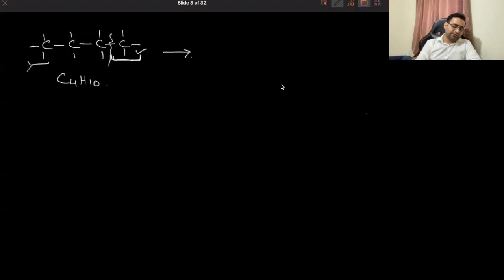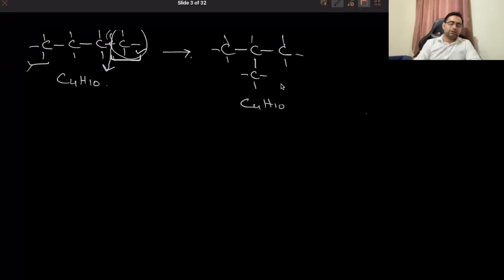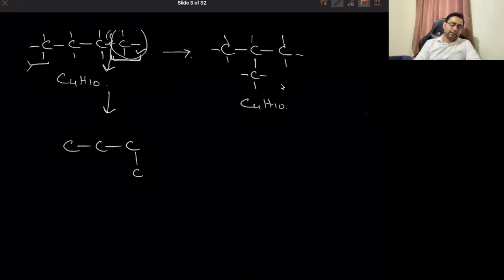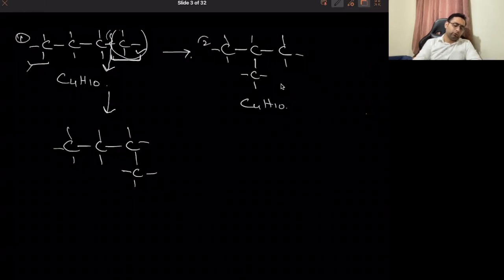If I remove this carbon, there will be a 3 carbon chain left. And I'll attach the carbon which I removed to the central carbon. So this has the same formula, which is C4H10, but the structure is different. So they are isomers. But if I rotate this single covalent bond, keep in mind a single covalent bond can rotate, these are identical molecules. This is molecule 1, molecule 2, and molecule 3. So number 1 and 3 are identical.